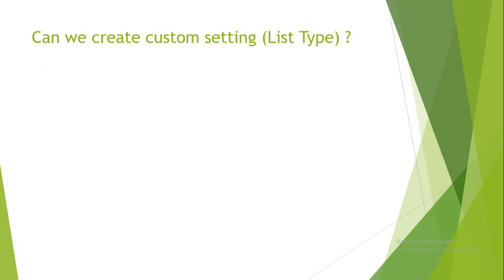Can we create custom settings list type? No. Why? Previously we had that option to create two types of custom settings. Now we don't have list type. Okay, because now custom metadata type is fulfilling all kinds of things that custom setting list type can do. So that's why Salesforce stopped support for custom list type, like creation of custom list type.